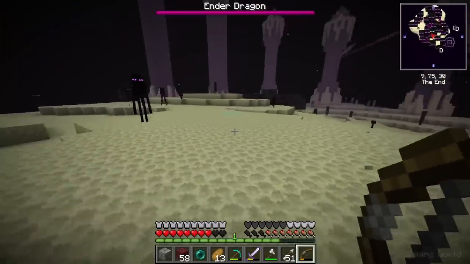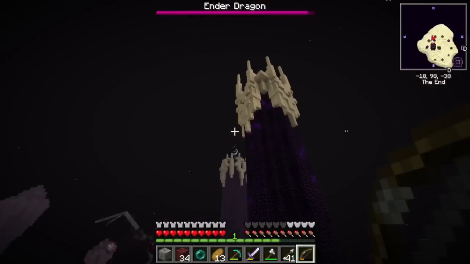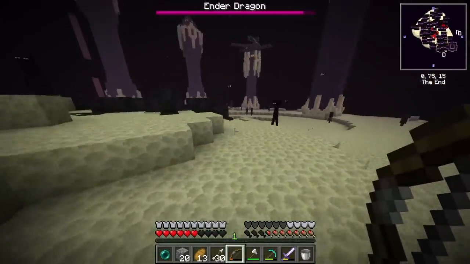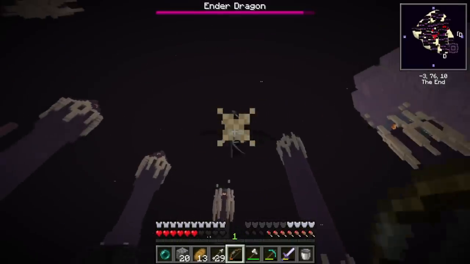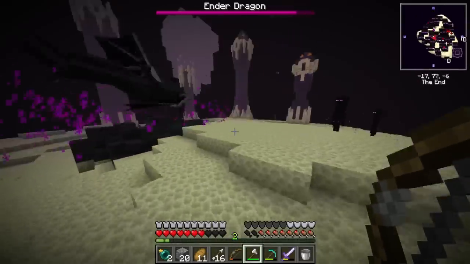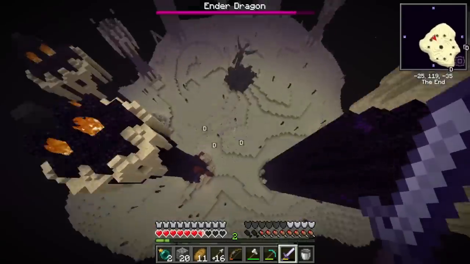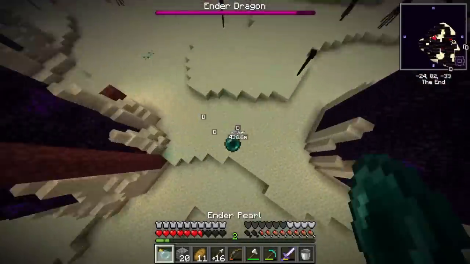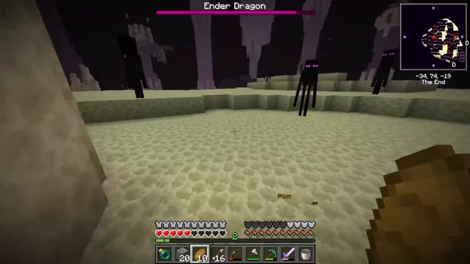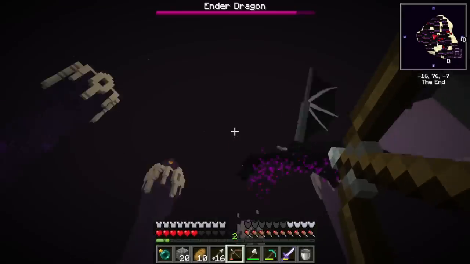There we go. Okay. Come on. Okay, okay. I think we got him down. I just gotta be good with my bow shots. I said be good with my bow shots. Oh. Okay, that saved my life. Okay, that's clutch play. Okay. This is a lot more difficult than I thought it was going to be.